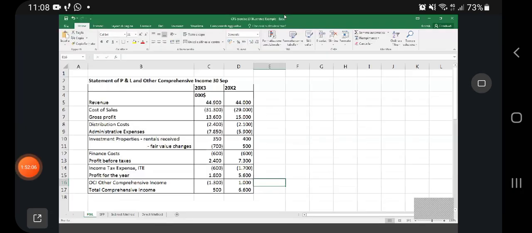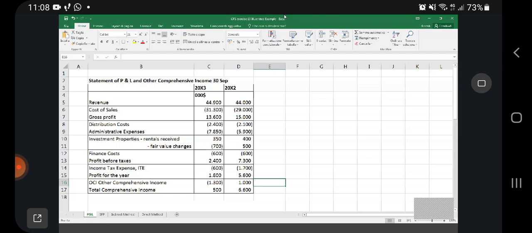Usually, we have a lot of information that we need to understand and read very carefully before we start. I understand that for many of you, this kind of information is quite new. For example, combining together the data and information from an income statement, the profit and loss account and other comprehensive income, and then from the balance sheet, it's too much. So we are going to take it slowly and understand why it is provided in the first place and how we can use this information in order to prepare the cash flow statement, okay?